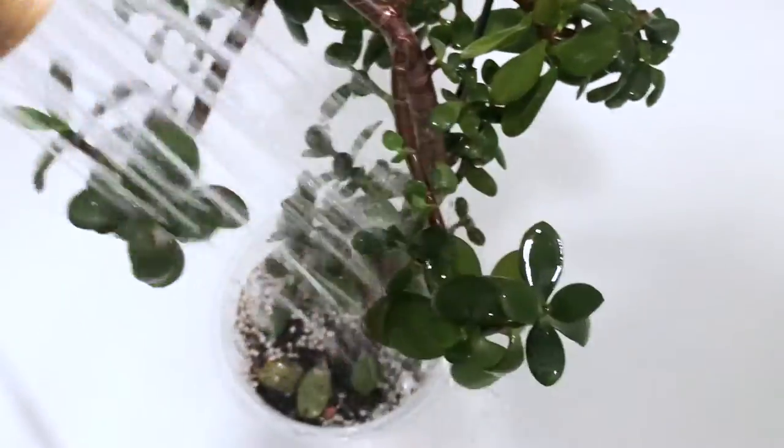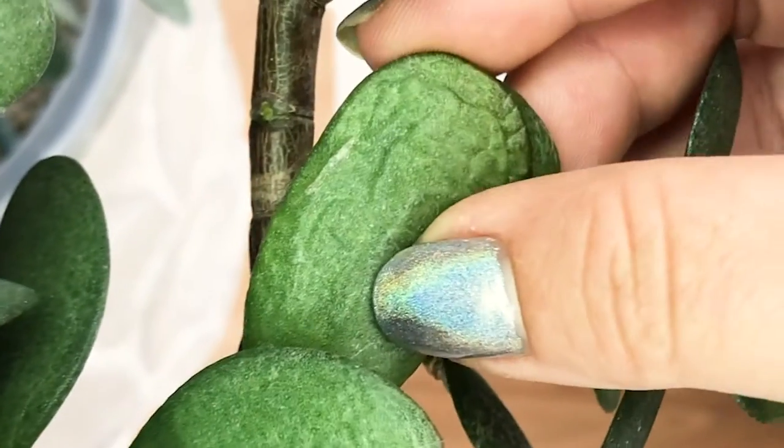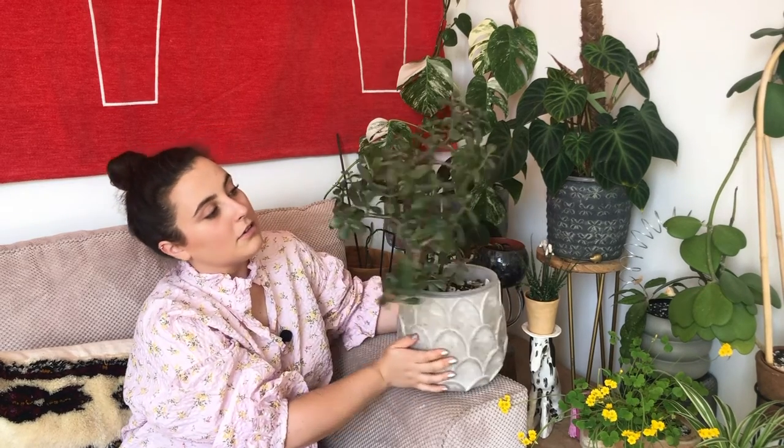There's not much to say on these because they are such easy-care plants. I shower mine maybe once every three weeks just to get the dust off the leaves. One notable thing is if it gets sun stress it does go a shade of purpley-red on some of the leaves. If you get dried up brown leaves, just pick them off. If your leaves go mushy, you are watering far too much and not giving it enough light. This plant will tell you when it needs watering because the leaves will start to wrinkle. These are a really cool plant and you can find cuttings locally for just a couple of quid — the results are absolutely incredible.